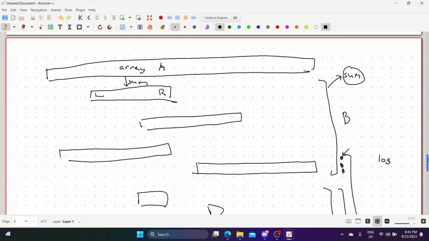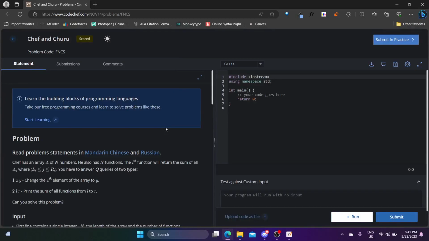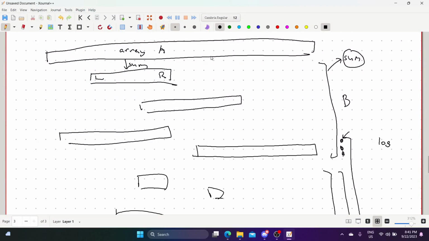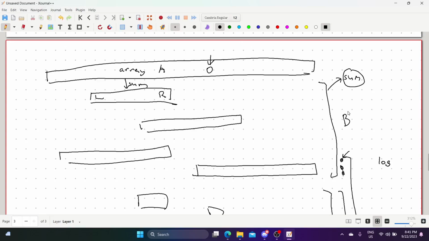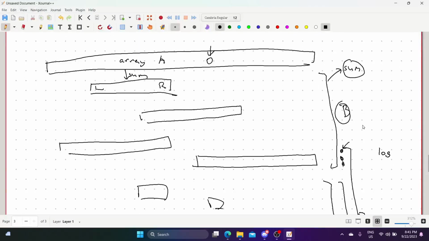So now the only hard part is how can we maintain the sum after the updates? The update changes an element of the array. If you change an element of the array, this update is very hard because it affects all buckets at once. If we rebuild this bucket, then we also rebuild the bottom bucket, and if we need to rebuild everything, then it will be O(N) time after each update, which is very bad.